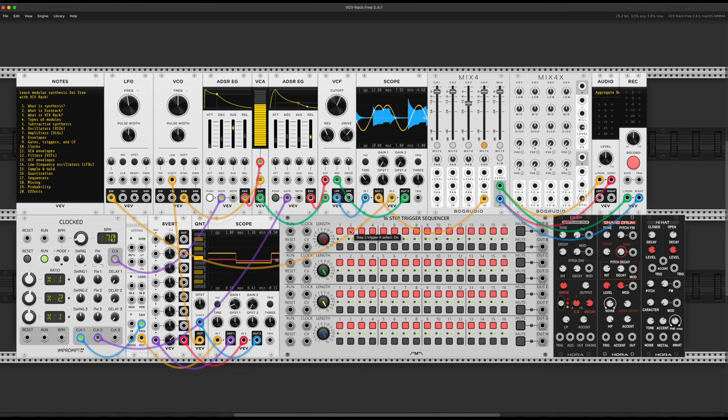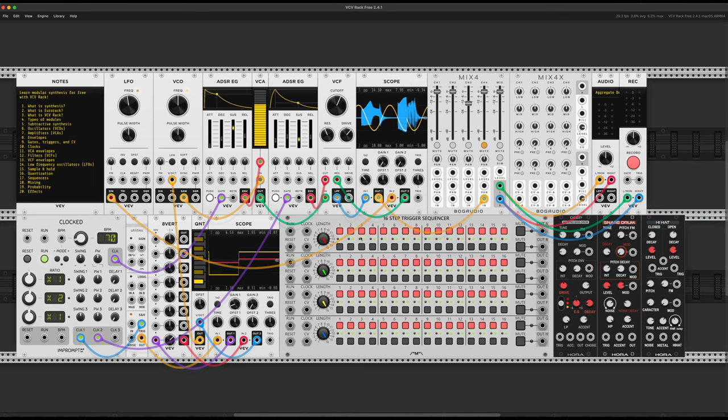So each of these buttons consists of a step, and there's 16 steps because they're supposed to be divided into a measure of music in the 4/4 time signature. Each one of these represents a 16th note. And each row is a different channel that you can use for a different instrument. So we're going to use the first channel for our kick drum, the second for our snare drum, and the third for our hi-hat.